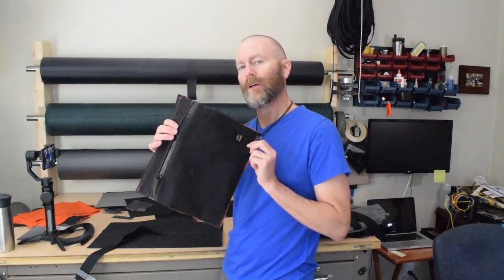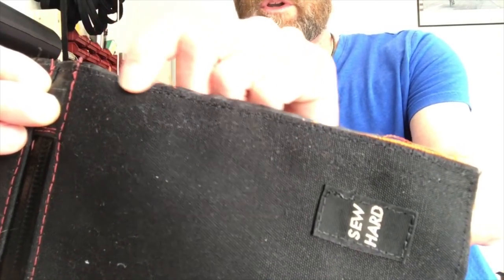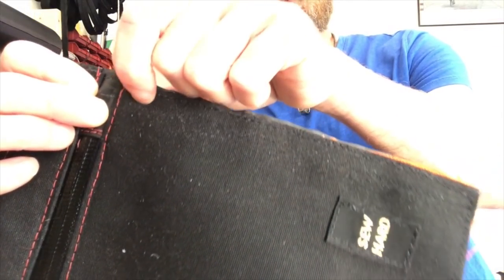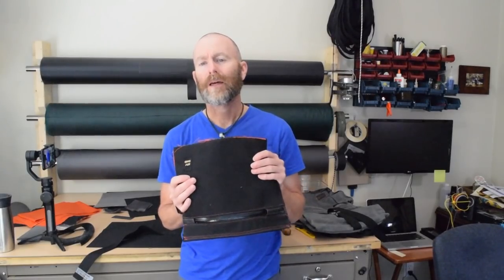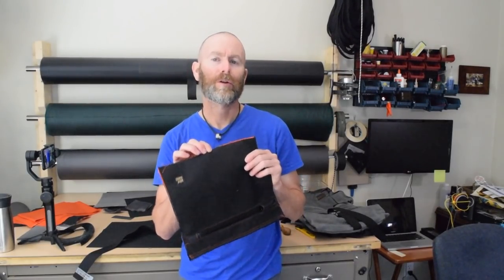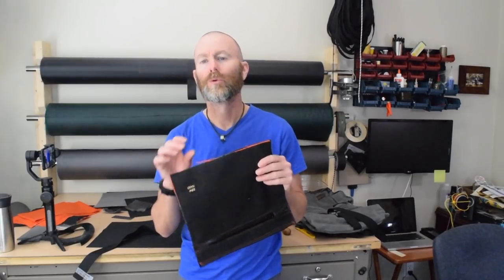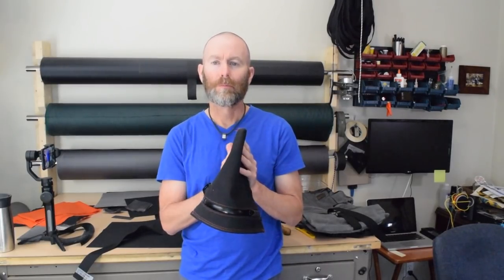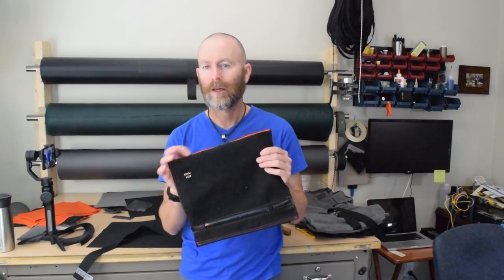On this backpack project I'm using a half-inch seam allowance, so when I'm sewing assemblies like this pocket assembly together I need to keep the stitches where I've joined these assemblies in that seam allowance — less than half an inch from the edge — so when I sew the half-inch seam allowance those stitches remain concealed. I can use any method to permanently or temporarily attach multiple pieces into assemblies — staples, glue, or stitches — as long as I keep them in the seam allowance you won't see them. If I need to mark the center point by cutting a notch, as long as I keep it within the seam allowance, you won't see it.